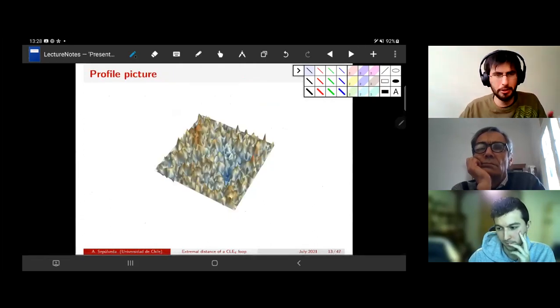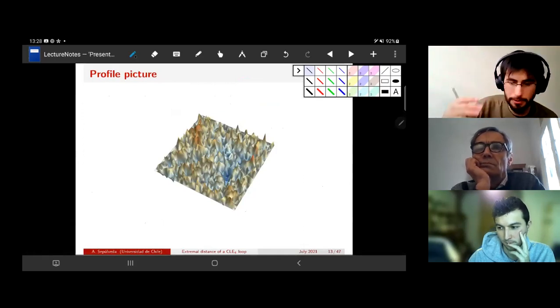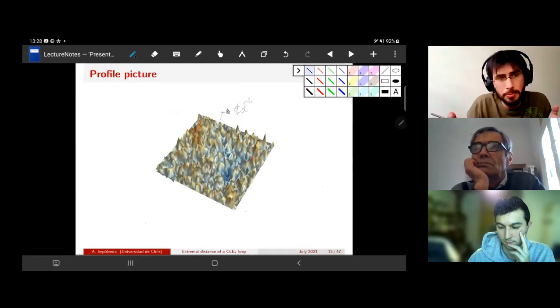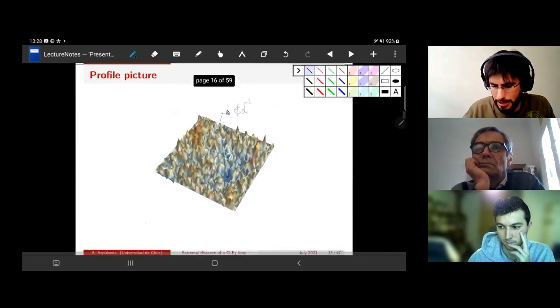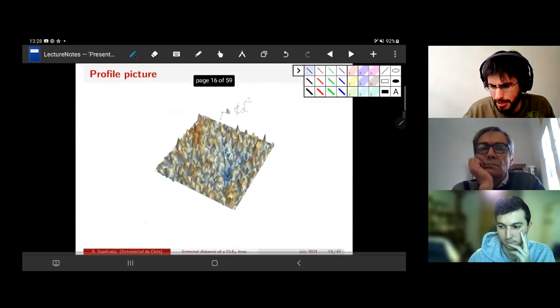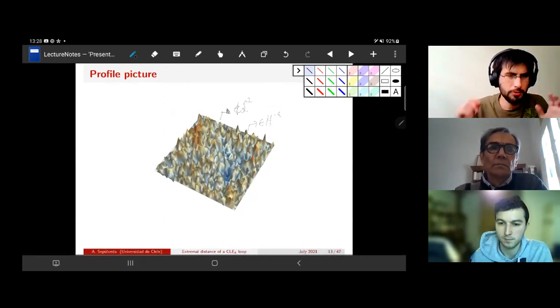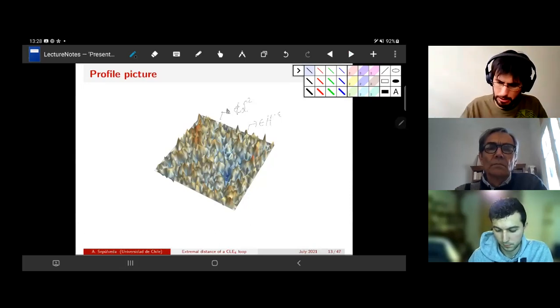And now we take another profile picture, but this time, as you can see, you have something which is pretty rough. And in fact, one can prove that there is no random function in L2 that can represent this object. However, for people to stay more comfortable, it lives in a decent Sobolev space, let's say H minus epsilon. For those who don't know it, it's just a distribution, but things are not okay.